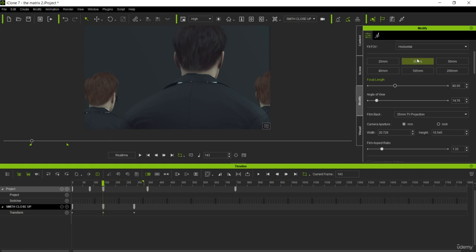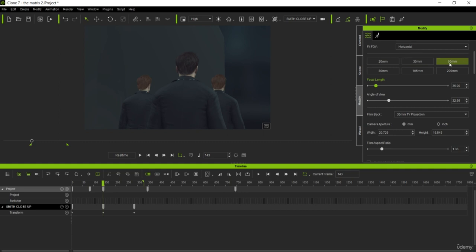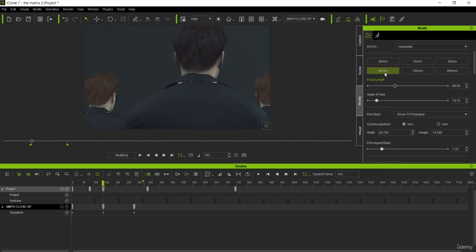And the lens, I think the lens was a 35. No, it was a 50. Was it a 50? It was an 80. Okay, 80mm focal length. Okay, so we're gonna say the film back was 35mm TV projection.